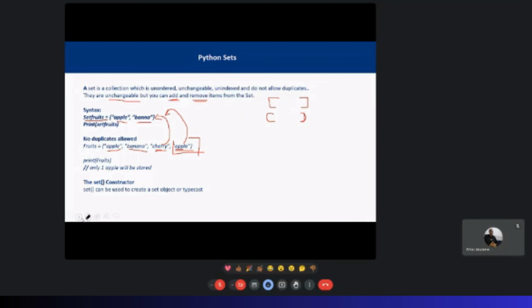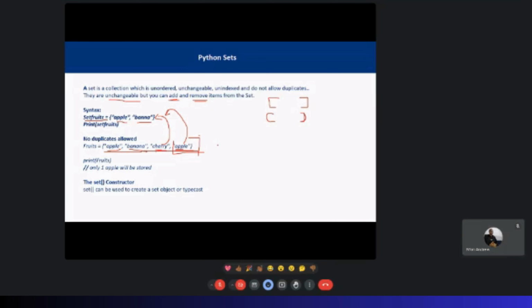Sets are very, very important. Like I said, when you know how they function and when you are required to use them, you will see how valuable the data structure is, and you can appreciate it. Let's say you're writing a program and you reach a stage where you don't want to have duplicates, then sets will be a better fit. If we have a list that contains fruits, and we typecast this list into a set, all the duplicates in that list are going to be removed. That is going to be very, very handy.